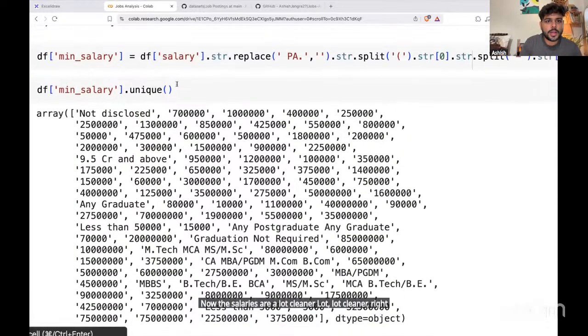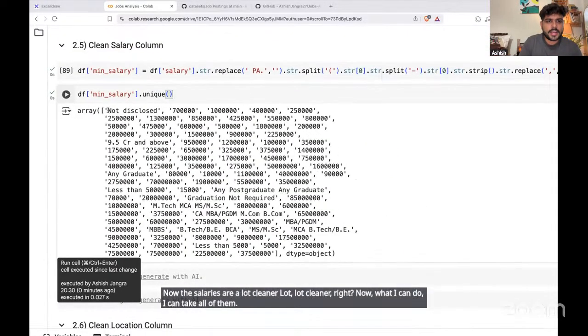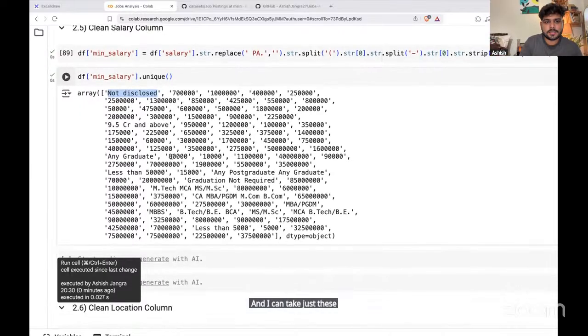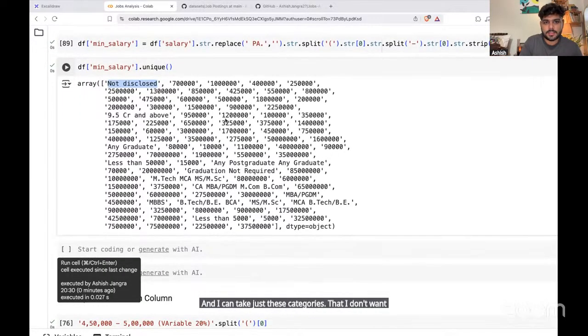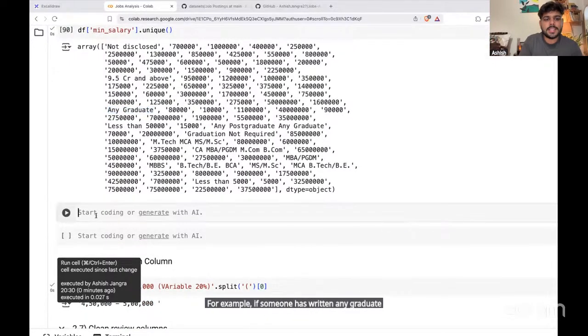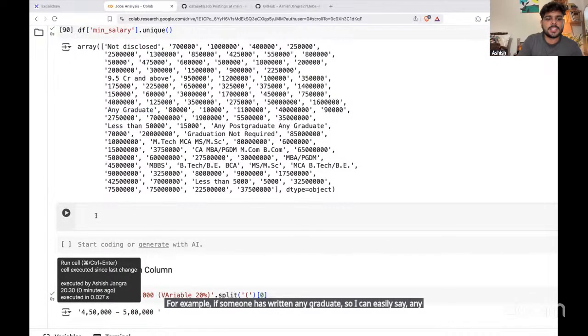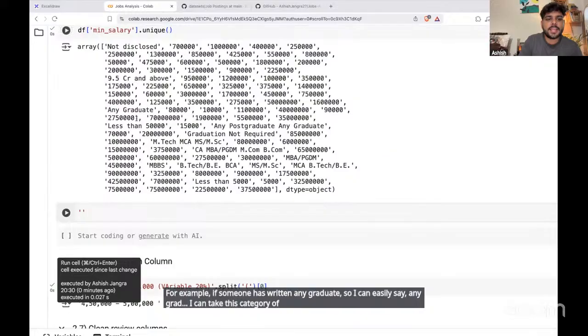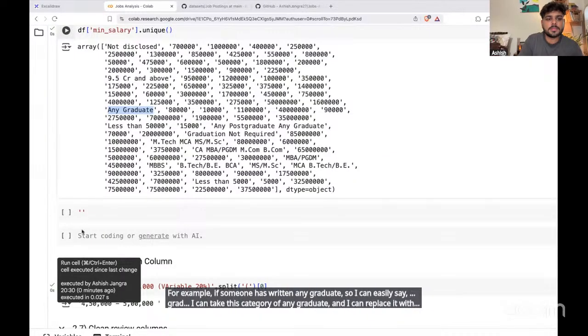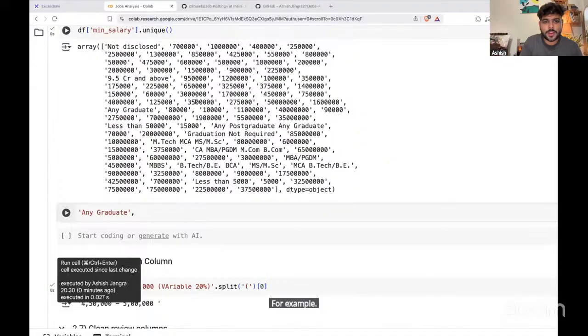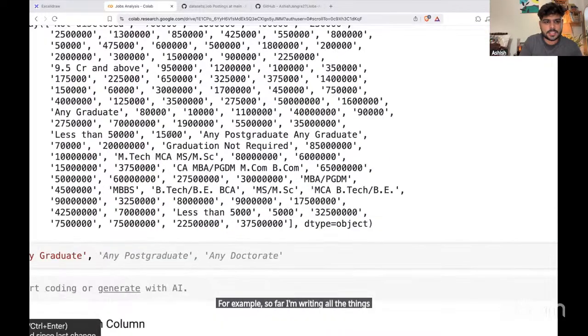Now what I can do, I can take all of them and I can take just these categories that I don't want here. For example, if someone has written any graduate, I can take this category of any graduate and replace it. So far I'm writing all the things in a list.